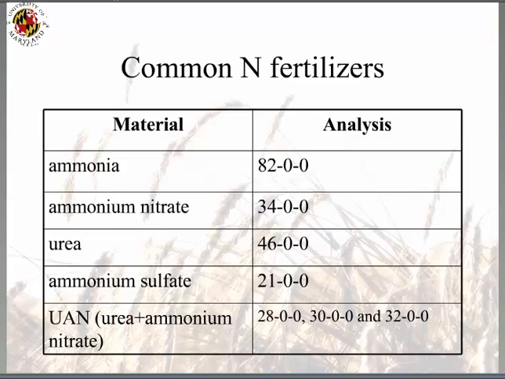Ammonium nitrate, of course, was used for a long time. I understand that it's hard to get that now because of Homeland Security regulations. Is that true or is that a myth? It's true. Okay. Urea appears to be the #1 product I'm hearing about right now. Ammonium sulfate, that's a good one because it not only has ammonium, but if you need nitrogen and sulfur in a situation, you can get both from that product. And then there's the UAN solutions that are mixtures of urea and ammonium nitrate, and they come in 3 concentrations, 28%, 30%, 32%.